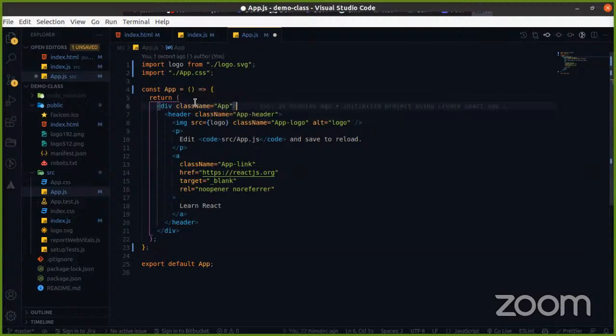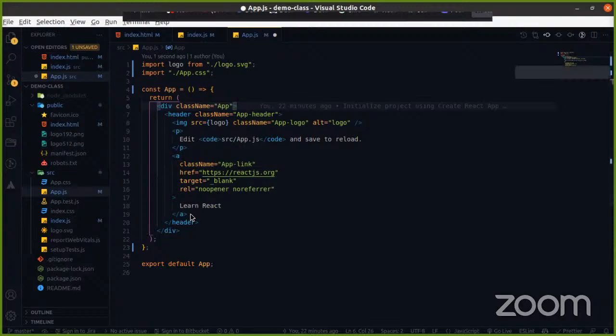So the developers came up with a way of doing that, and what they came up with is using className. Now, className is kind of like a substitute for class in HTML. If you look at the JSX sample that we have here, this is a link to the React documentation.